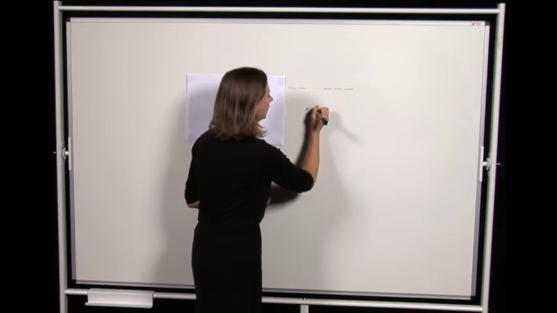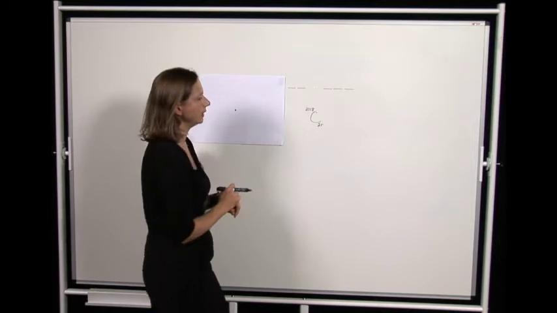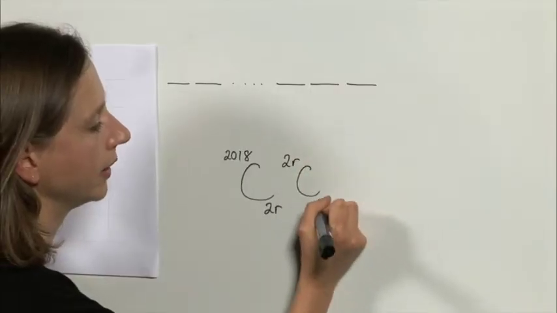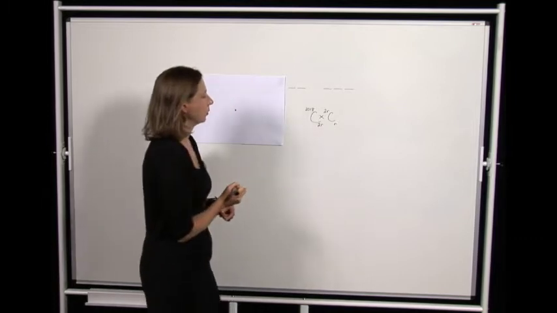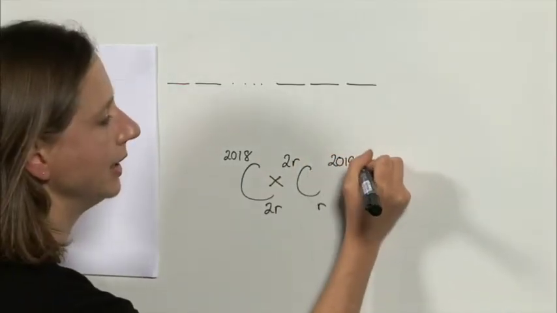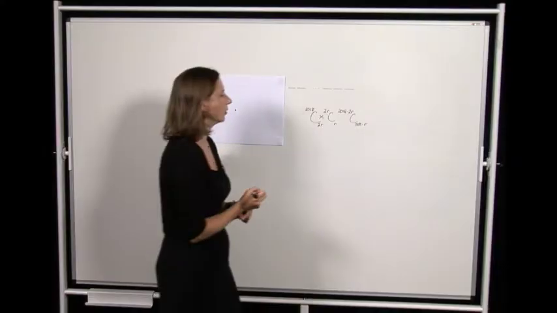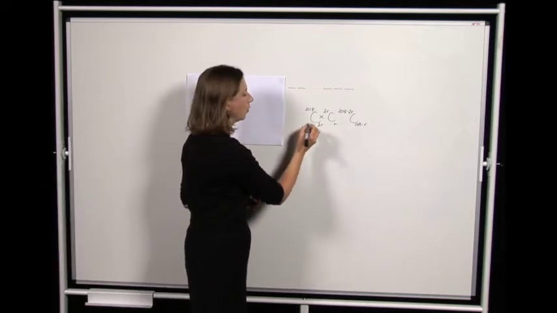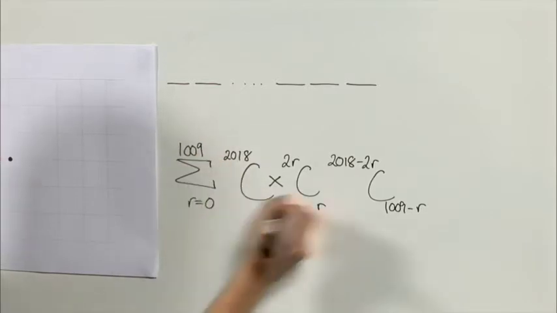We've got 2018 in total, and we can choose any even number to be north-south moves. Once we've chosen where our north-south moves go, we can choose exactly half of them to be norths and all the rest are going to be souths. What I have remaining is 2018 minus 2r spaces, and those are going to be our east-west moves. I can choose exactly half of those to be east, and then all the rest will have to be wests. But we need to consider all of the possible values of r, and r can be anything from 0 up to 1009. And then we need to add up each one of these.